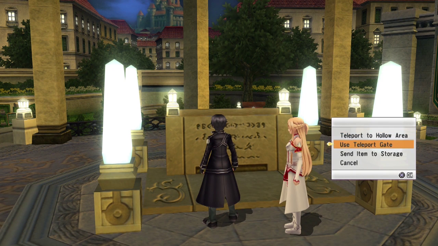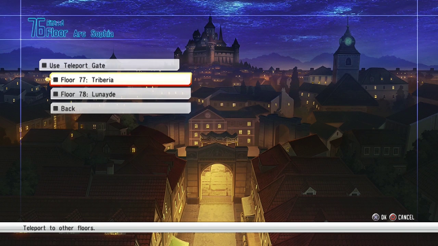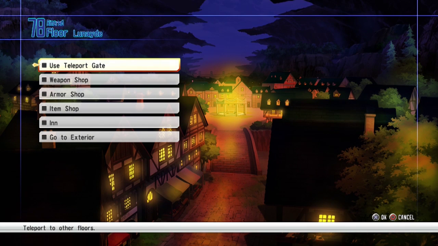So we're not going to go to the hollow area, because I don't want to show you that, because that's actually quite an interesting little area, and I want you to experience that yourself. But I am going to use the teleport gate. And I want to go to floor 78, because that's where our next quests are. And exterior. You can't actually go into the towns on the other floors. It's only floor 76 that has a fully rendered town. But that's kind of okay, because that's where you've basically set up home. So let's go to the exterior of the town.